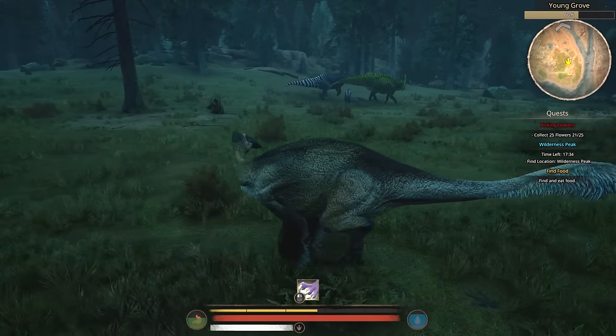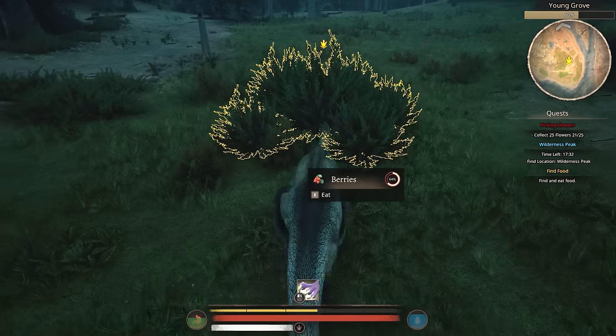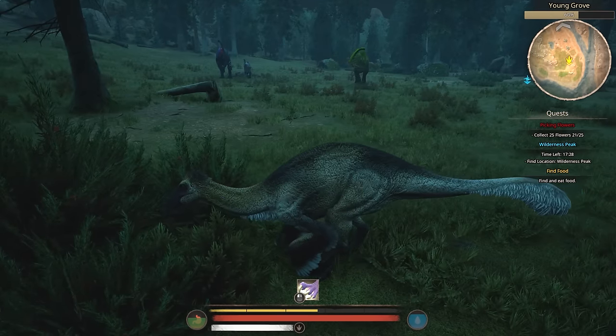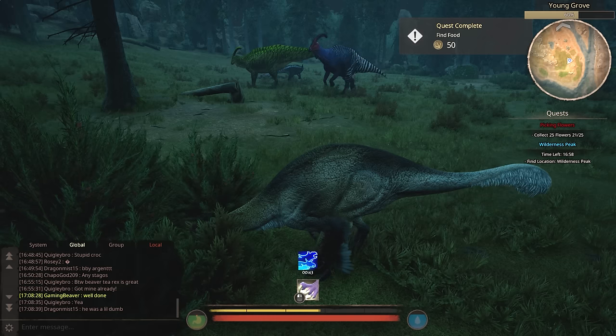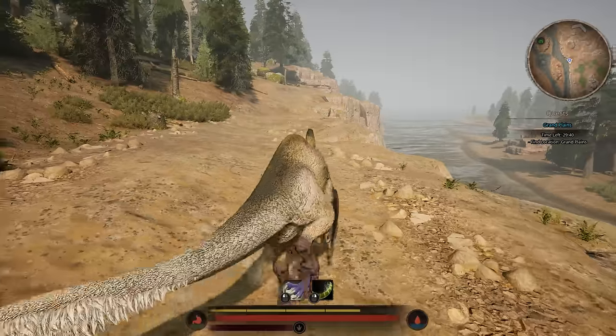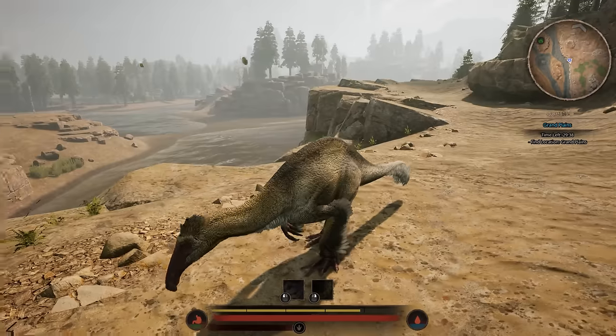Yeah. Silly fool. Nom nom. Good paras. Well done. Yes, food done. Ah, yes. Look at it. Glorious. Let's have a sit.